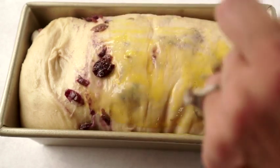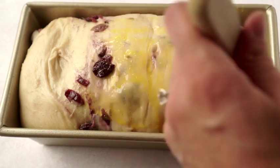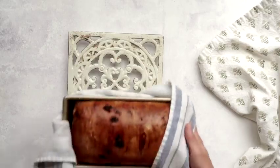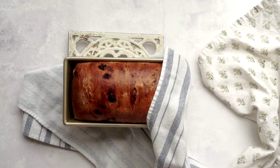Bake the loaf for about 45 minutes at 350°F. It's going to look really golden brown because of the egg wash, so don't let that deceive you — sometimes it will appear very done but the inside is not fully cooked. It's always best to check the internal temperature; you're looking for at least 200°F. Once done, take it out of the loaf pan and let it cool completely before slicing if you want nice, neat slices. If you don't care too much, just let it cool a bit and eat it.